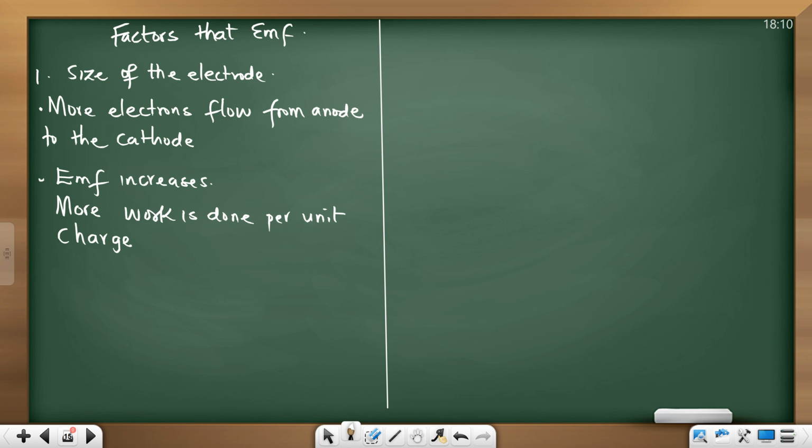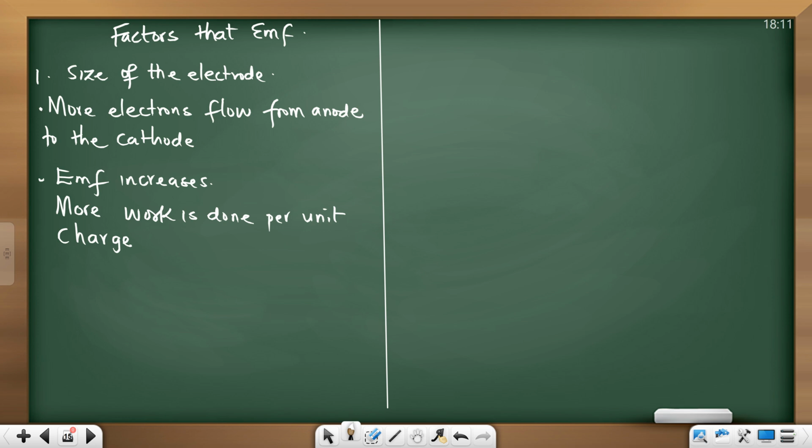More electrons are flowing. What is EMF? The examiner is checking if you know the meaning of EMF. What is EMF or what is voltage? It is the work done per unit what? Charge. Now there are more electrons. They asked you today. All right. More work is done per unit charge. So if the number of charges increase, it means more work will also be done. Are we okay here? I'm done with this question. We've answered. You get 2 marks there.